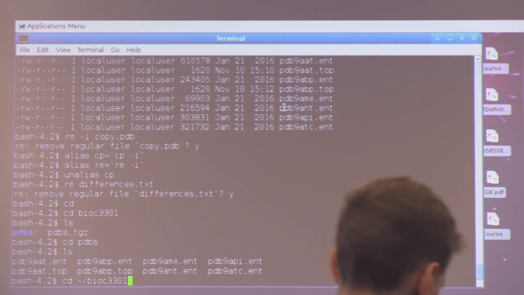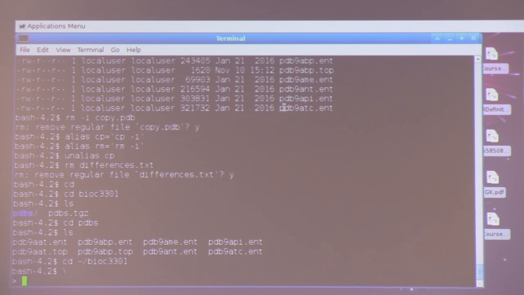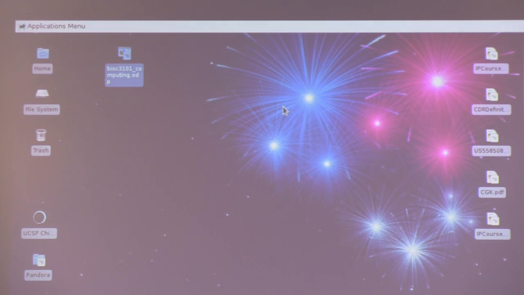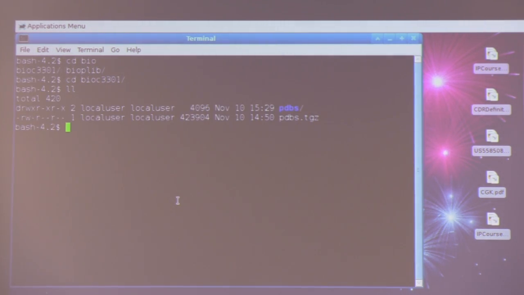So that's a very quick way of navigating around. Oops, I just clicked the wrong thing and closed everything down. Okay, you might have spotted I'm using an alias there. Because you want to do ls -l so often, I have an alias of ll for ls -l. It just saves me a bit of typing.